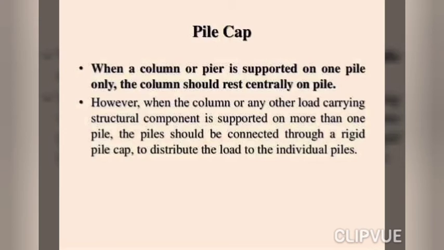When a column or a pier is supported on one pile only, the column should rest centrally on the pile. However, when the column or any other load carrying structural component is supported on more than one pile, the piles should be connected through a rigid pile cap to distribute the load to the individual piles.